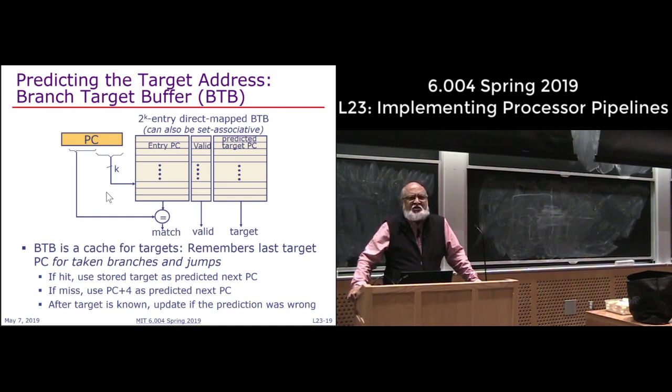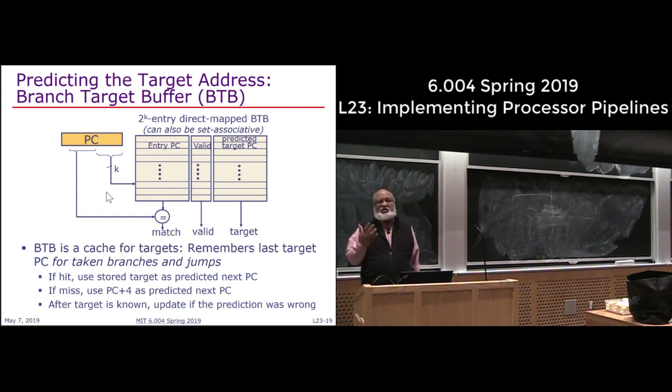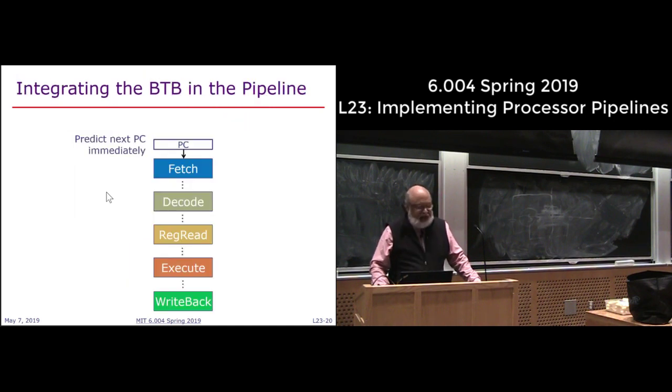You can put any garbage you want in this. It should not make your machine incorrect. It can only make your machine slower because you will be getting even more branch mispredictions than you should have with the PC plus 4 predictor. So what history has shown is that even small BTBs are extraordinarily effective. They dramatically improve the performance of your machine. And you really cannot have a huge BTB because otherwise it will slow down the clock. You have to compute this very, very fast. Quickly you have to determine the next PC. And you can have as much inaccuracy in it as you want.